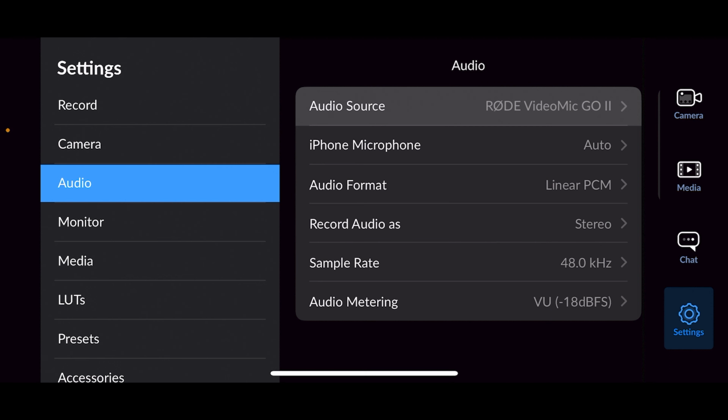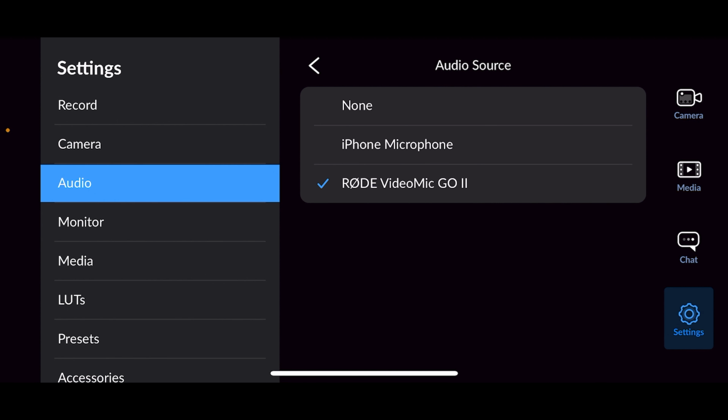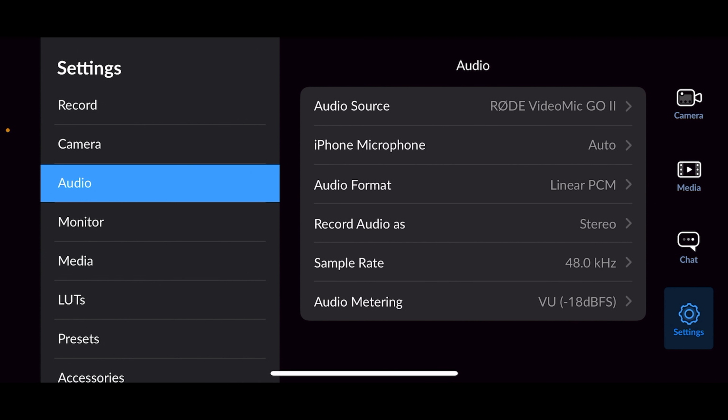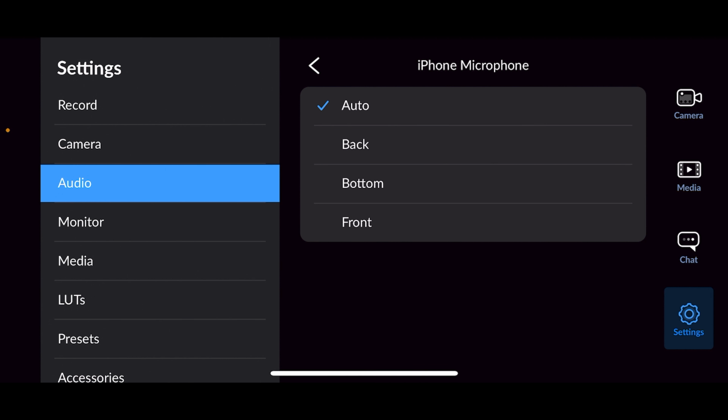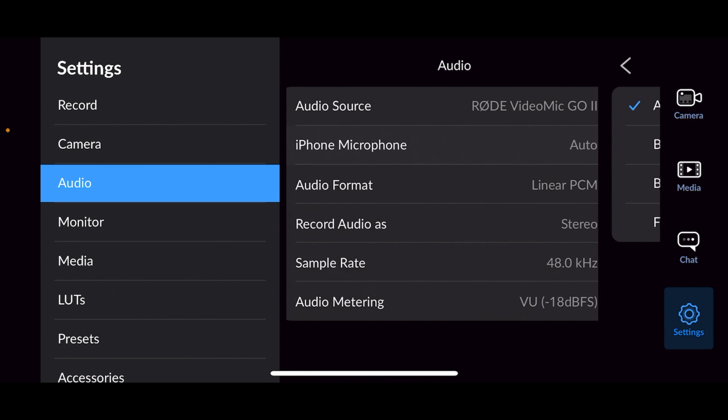Audio, a lot of controls here. You can see what audio source you are using. Right now I have the Rode VideoMic Go 2 plugged into my phone for this. If you use the built-in iPhone microphones, you can control which microphones it's using. So the front microphone is a microphone that's facing the same way as the front-facing camera, so like the selfie camera. The back microphone are the microphones that are facing the same way as the back cameras, the main cameras. And then the bottom microphone is if you were talking on the phone and holding it up to your ear, like you're just talking on the phone, then the bottom microphones are the mics that are closest to your mouth at that point. So depending on where your subject is and how you're utilizing your camera, you might want to switch which microphone is getting used.